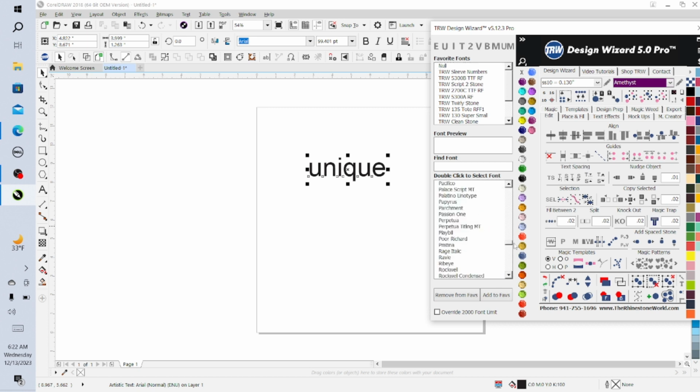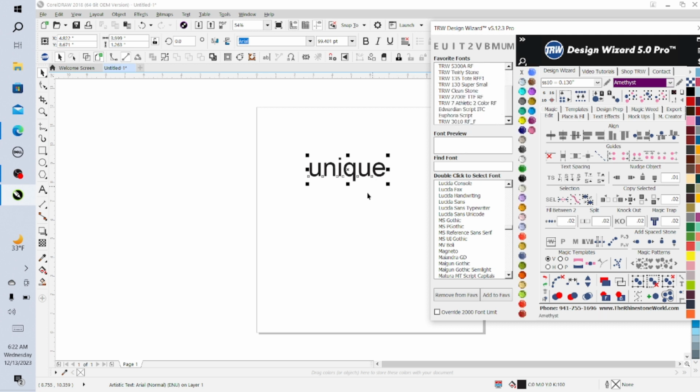But I don't fool too much with the other fonts because of licensing rules, and I don't have time for none of that. So I use fonts from other different places that relate to the people that I purchase my items from, so that I don't have any licensing issues. So right now we're going to just use regular text because I am going to use one of the TRW fonts that I already have.